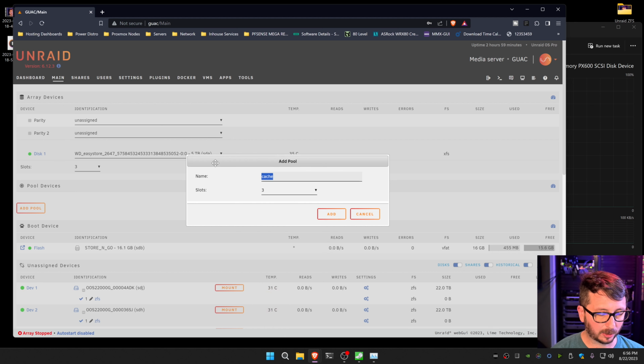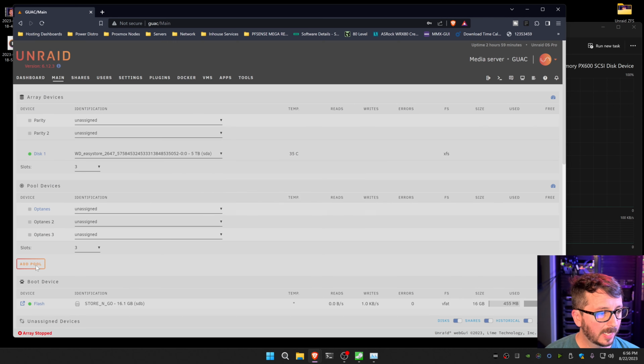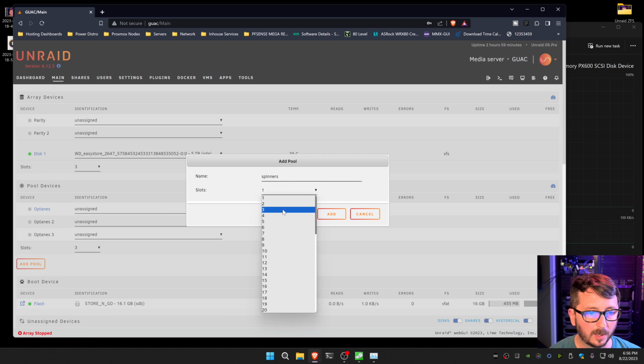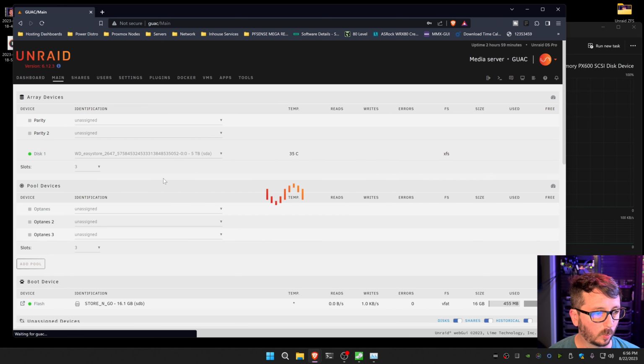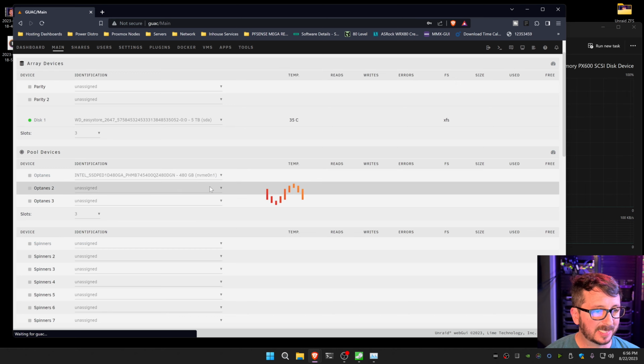So we're going to go ahead and create our first pool, and we'll call this Optane. And we're going to create our second pool here and call this Spinners. And we'll add those 8 disks to this as well. So let's get these Optanes added in here.